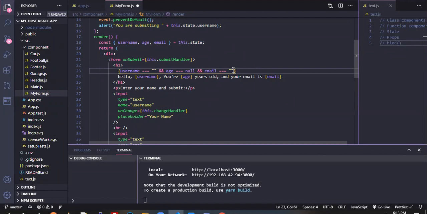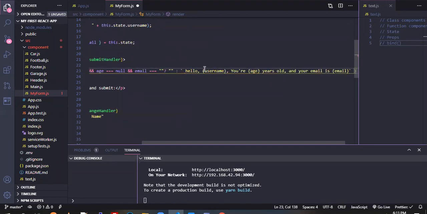If this is true, then don't display anything. Else, if it is false, display whatever we have here. So we can add this inside template literals. This is JavaScript, so you can perform all JavaScript operations.